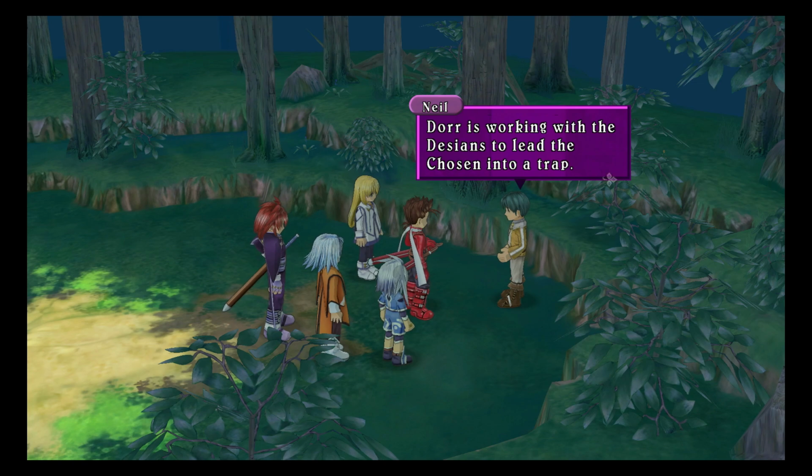So Dor has been using his people this entire time, and he's working with the designs to trap the Chosen. Are you serious right now?